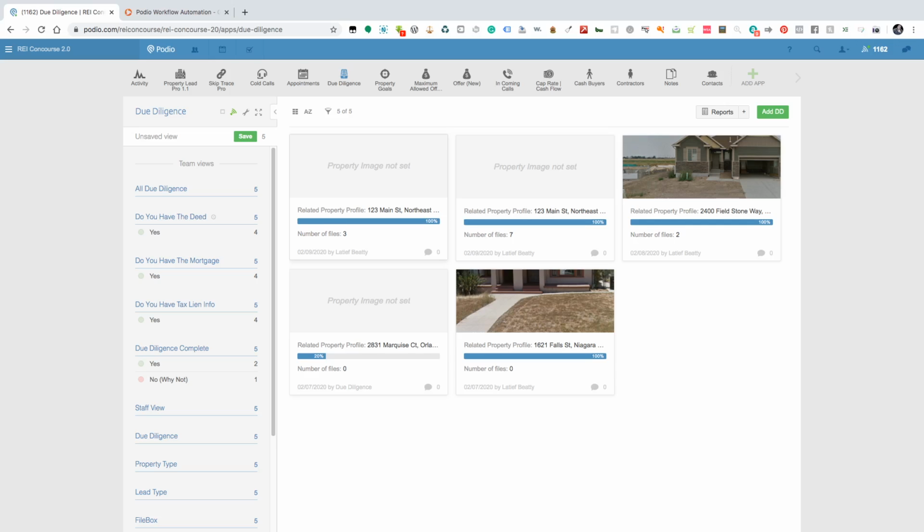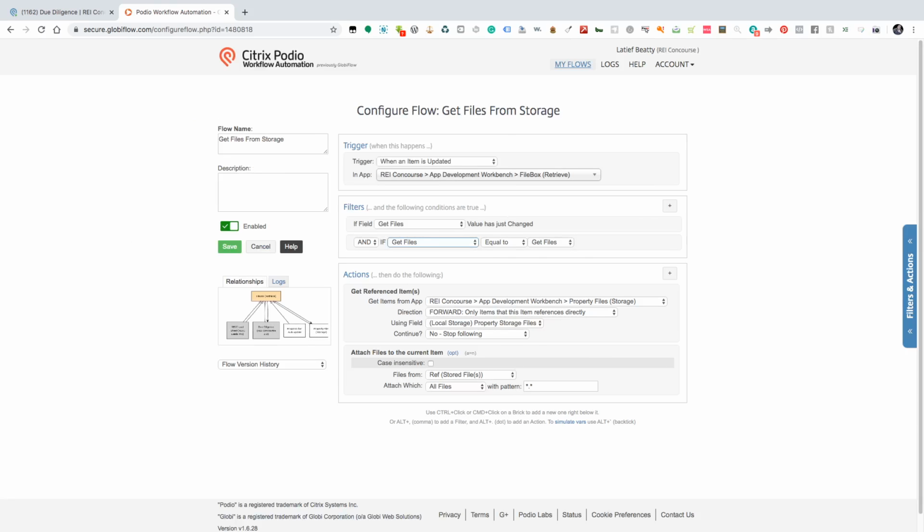So let's see how this flow works in GlobiFlow. It's a get file from storage. When item is updated, this is my workbench and Filebox retrieve. Get files has just changed, and it equals get files. Then grab the reference item from the property file storage.